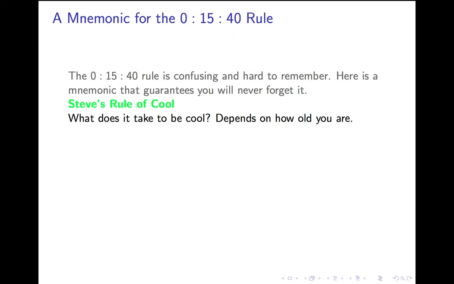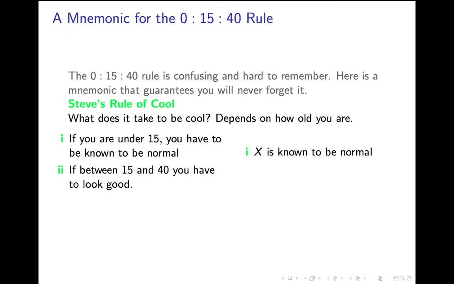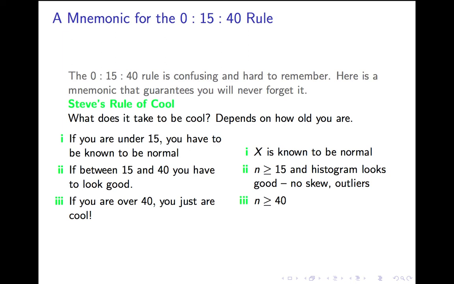So if you're under 15, if you're a kid, you remember when you were a kid, to be cool, what you needed to be, you needed people to think you were normal. You needed to be known to be normal. And sure enough, our first version of the assumption is that X is known to be normal. For those of you who are between 15 and 40, there's lots you can say about your achievements and your worth and your kindness, but the truth is, of course, you have to look good. And sure enough, if n is greater than or equal to 15, the histogram has to look good. It has to be not too skewed, no major outliers. And finally, and most importantly, if you're over 40, you don't have to do anything, you just are cool. This is a mnemonic I thought up on my 40th birthday.